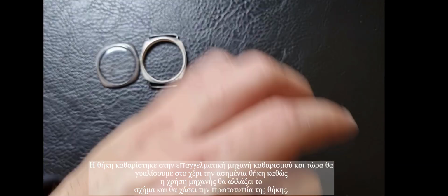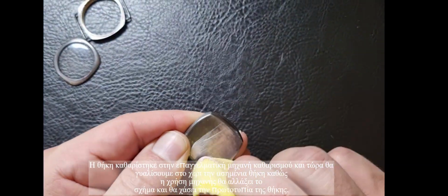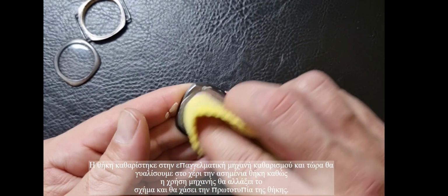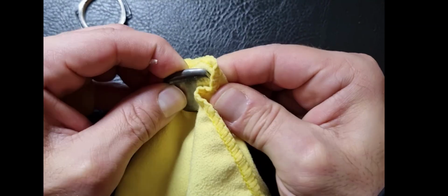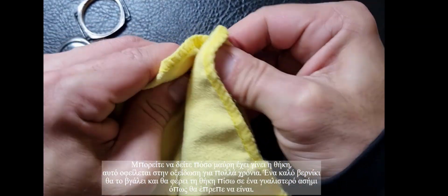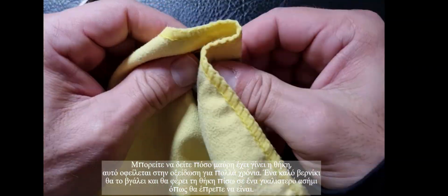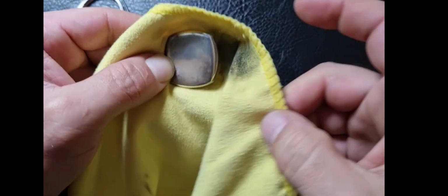The case was cleaned in a professional cleaning machine, and now we will hand polish the silver case, as using a machine will change the shape and will lose originality of the case. You can see how black the case has become. This is due to oxidation over many years. A good polish will take it off and bring the case back to a shiny silver as it should be.